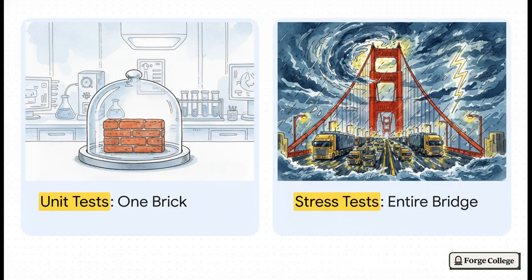Think of it this way. Unit testing with mock contracts is kind of like testing a single steel beam or just one brick in a quiet, pristine lab. But stress testing is like driving 100 heavily loaded trucks over the fully assembled bridge at the exact same time during a hurricane. Mocks are fantastic for isolating specific behaviors, sure, but they completely fail to show you how the entire assembled structure shakes, rattles, and potentially collapses into the river when it's hit with chaotic real-world network traffic.